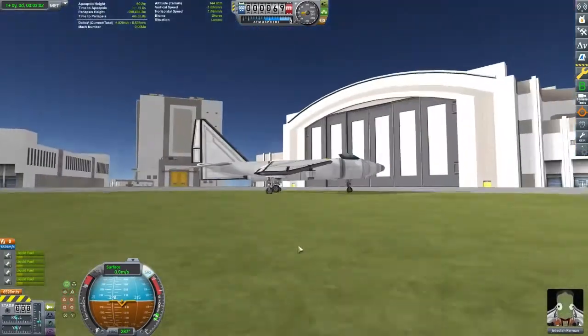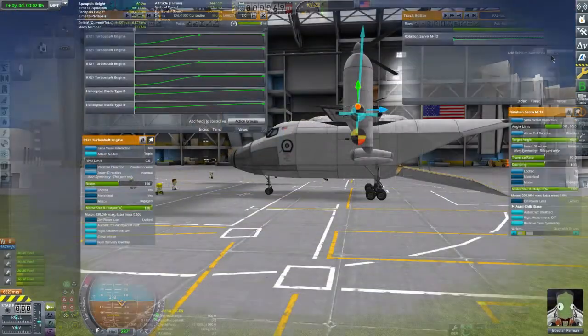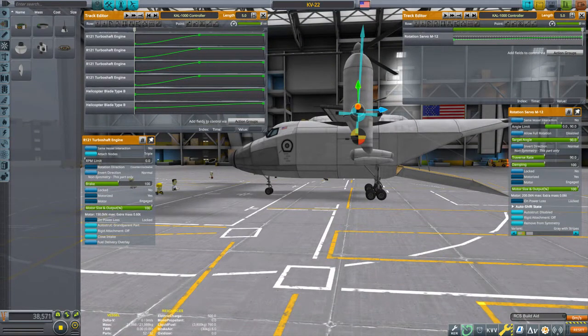And there we go. The last plane we're going to take a look at is my take on the V-22 Osprey. Like the F-35, this craft was tricky to make. I used a set of the turboprop engines. They are attached to a Mark 1 structural tube, and that in turn is attached to the M12 servo. The servo is attached directly to the fuselage of the craft so that I can move it and the engine nacelle separately from the wings. It also means they are attached more securely.